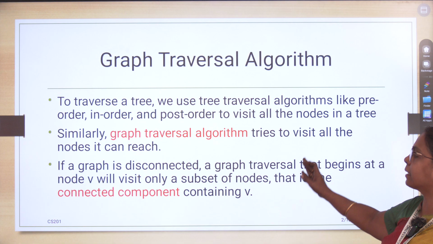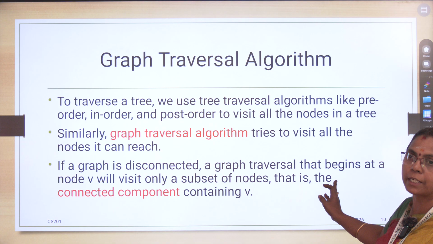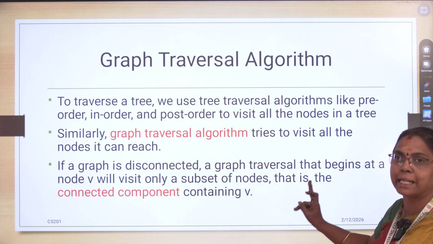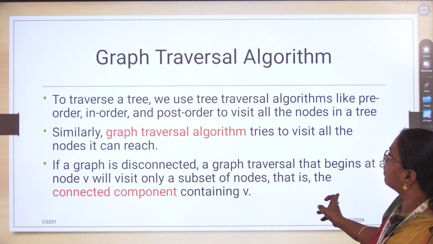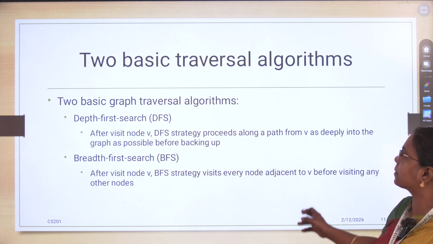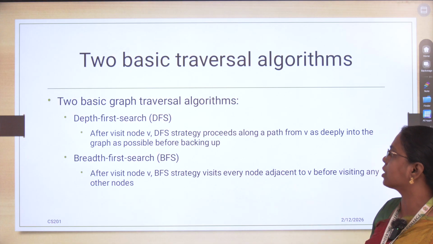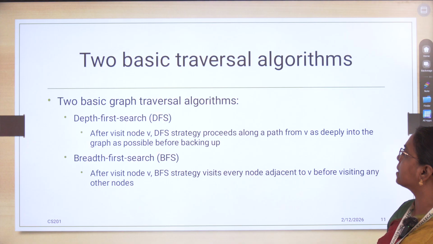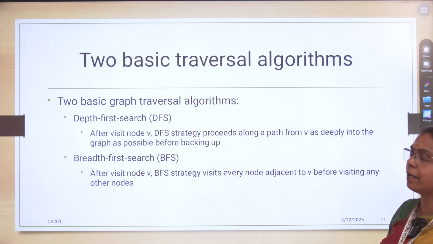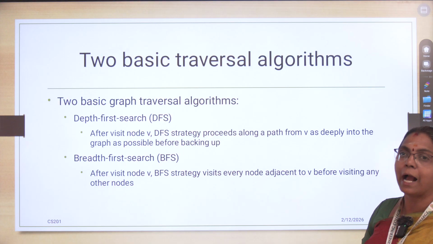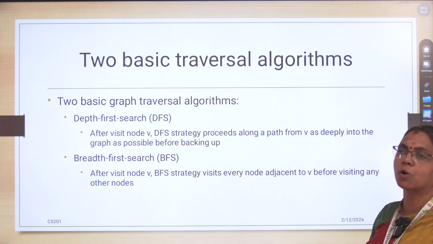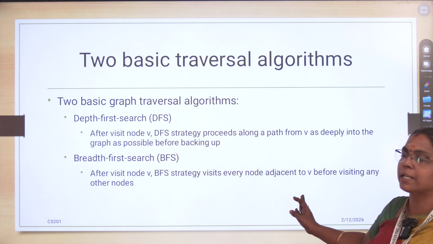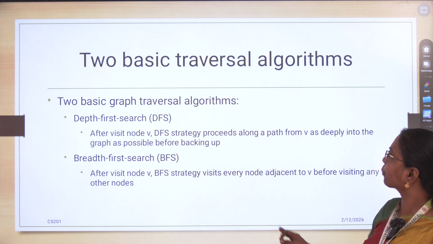Now we represent the graph traversal using breadth first search, where the elements are connected to the nodes, and it has to visit all the nodes at least once. We see two basic concepts here, depth first search and breadth first search. Breadth first search is related to the queue concept, and depth first search to the stack concept. Depth first search is deeply tied to the requirements of the graph, and it has to track and visit all the nodes exactly once. Breadth first is similar, but it has to visit adjacent nodes based on the concept of a queue.